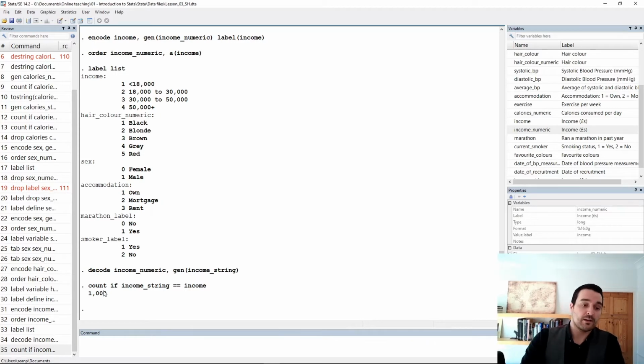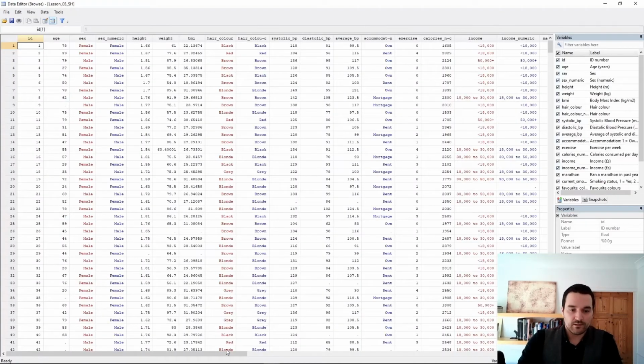Right, so let's look at income again. In the exercise data set, I coded these so that they have a pound symbol in front of them, and I would actually prefer that. So the ways that we could go about changing that are to go into each of these, do if statements and change. So replace income is equal to less than £18,000, but with a pound sign after the less than, if income is equal to less than 18,000. That's 4 commands because there's 4 different levels, which is too much work.